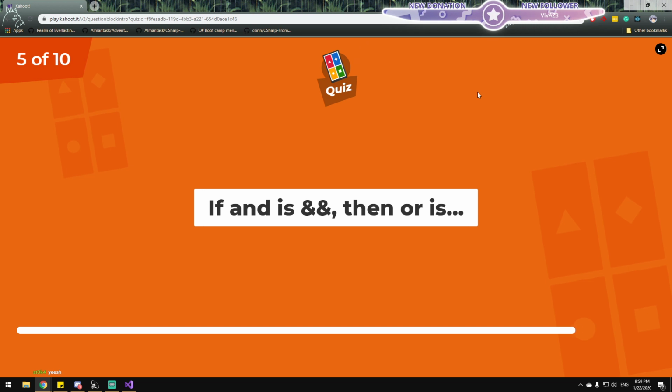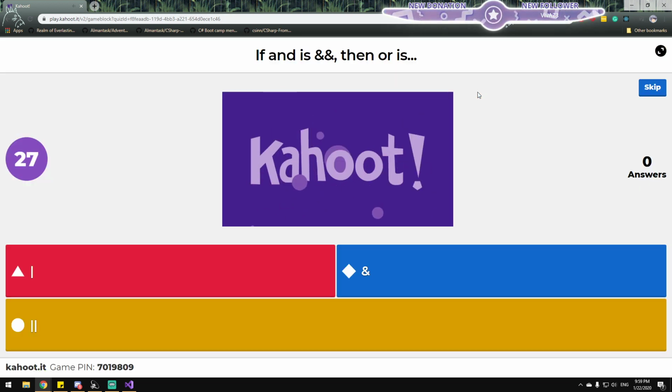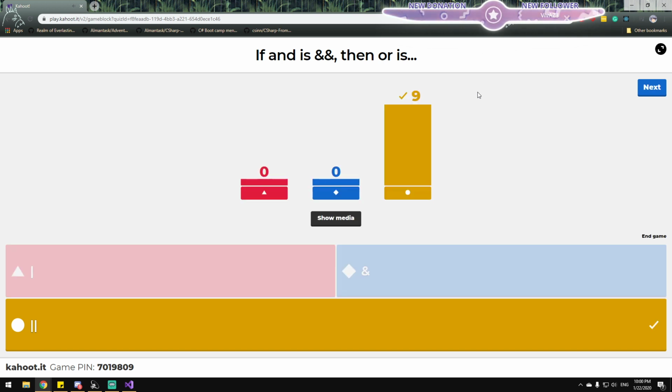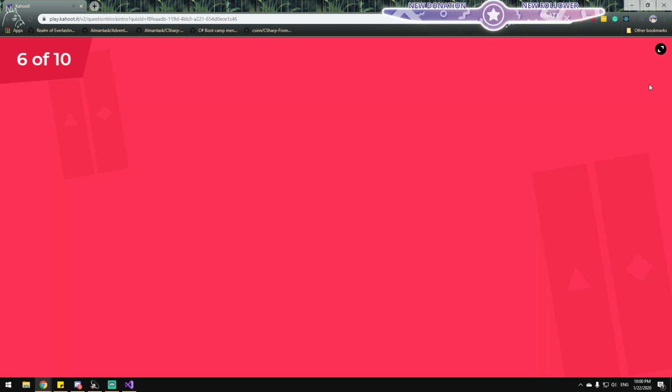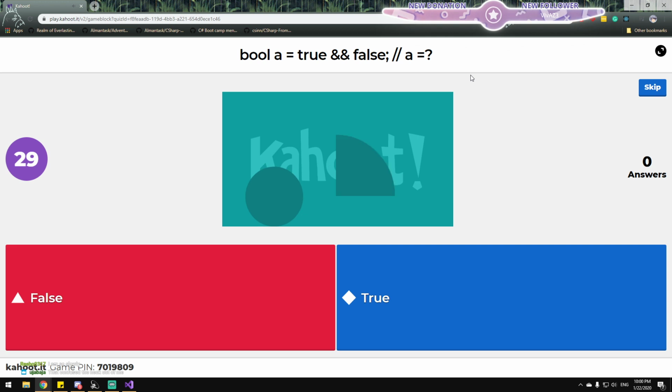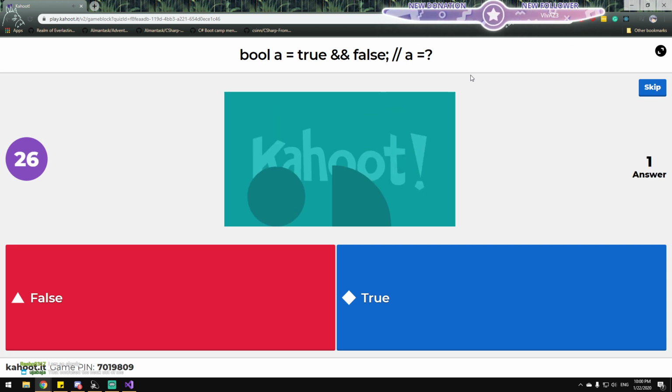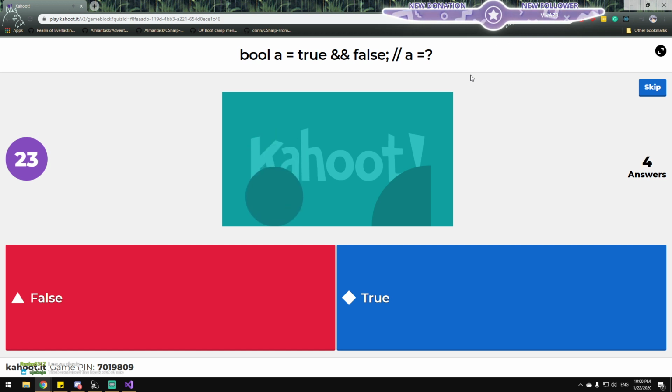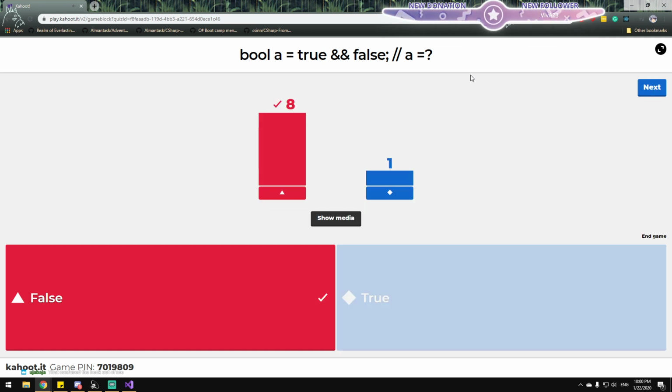If and is that, then or is which sign? Okay, too easy. True and false will result in false.